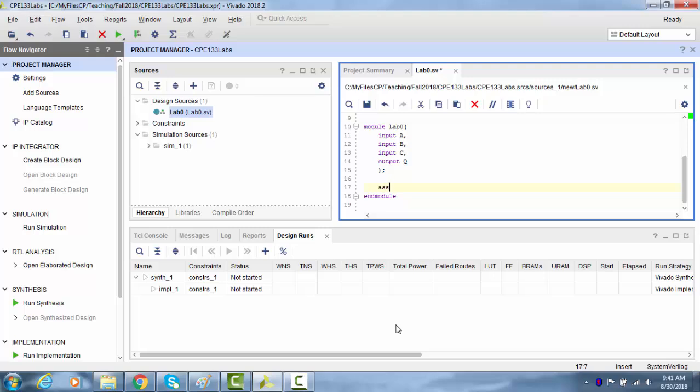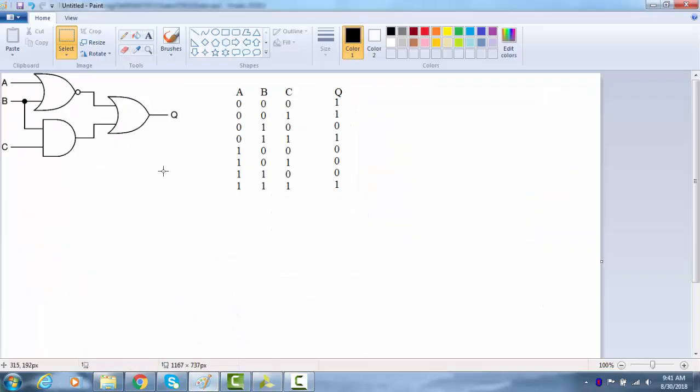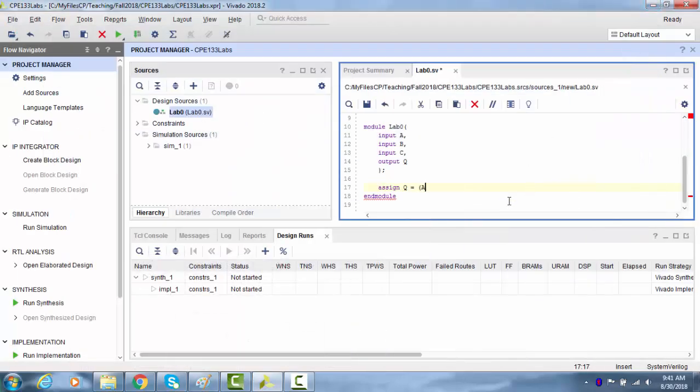So we will use the assign statement, and we will assign Q to be A NOR B, ORed with B and C. So A NOR B, we do A or B, and that needs to be NORed, so we'll put a not in front of that. ORed with B and C. And you end every statement with a semicolon. So there you have it. We just implemented this circuit.